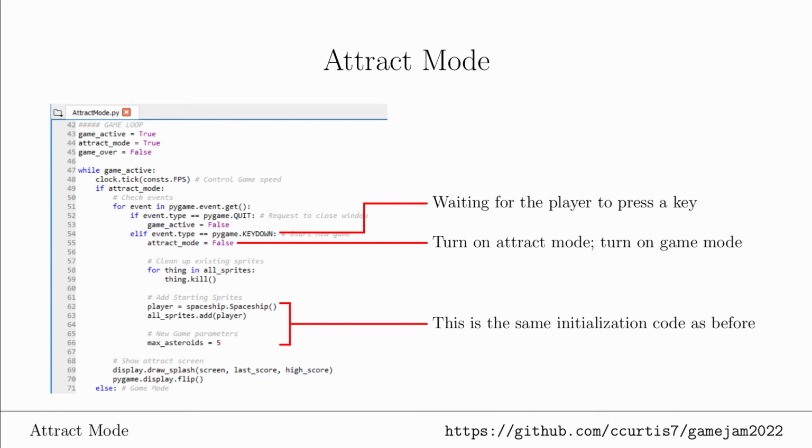At this point, we need to do a little bit of memory management. If we simply loop back to the attract mode and keep running the program as we've got it, all the sprites will remain in memory. We need to clear that out so that the new game is truly new. So we're going to add a couple lines of code to eliminate all of the sprites from the previous game before we initialize the new one.